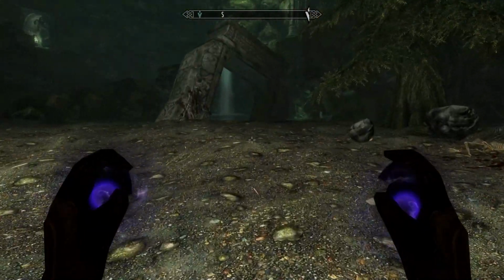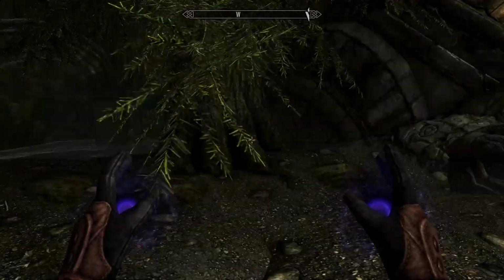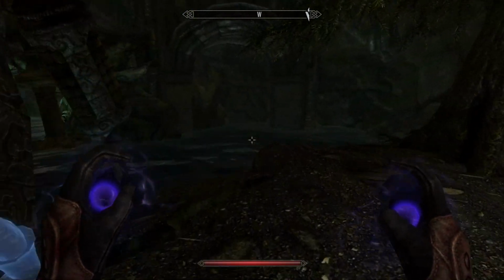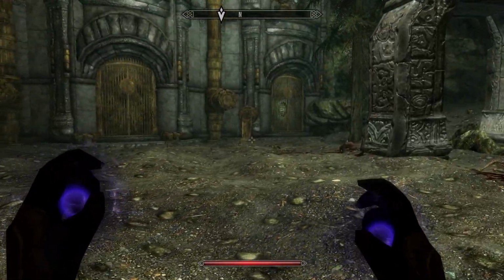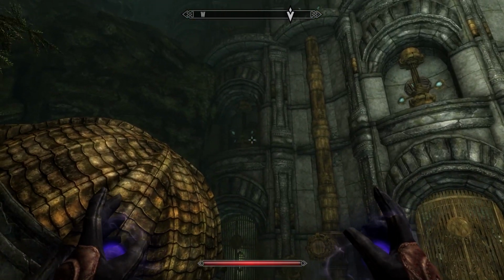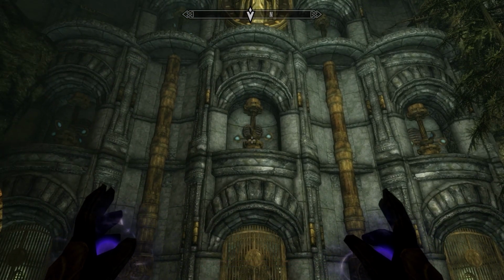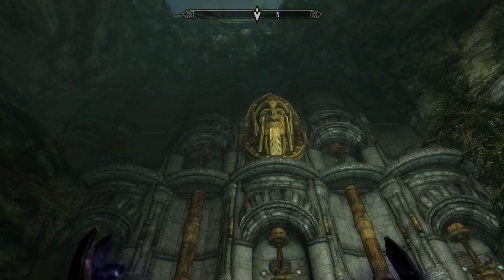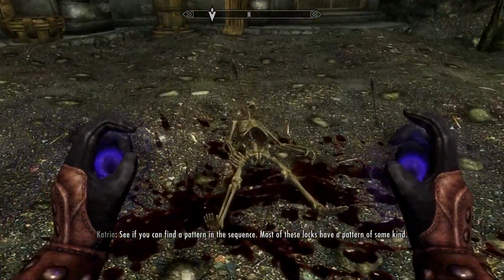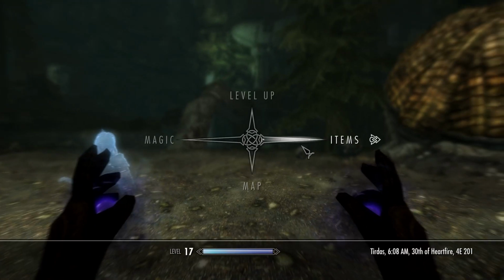Alright, so she attempted this, and she must have had an earthquake and fell down to oblivion. Oh, okay, yeah, this is probably the other entrance. There is another way in here, so there probably were two entrances. But as I was saying, there are three levels. The bottom level consists of three doors, and the mid level consists of three resonators, those spinny things that you hit to open doors. And the top level consists of two resonators. See if you can find a pattern in the sequence. Most of these locks have a pattern. I get it. Yeah, I'm trying to explain to the listeners here.